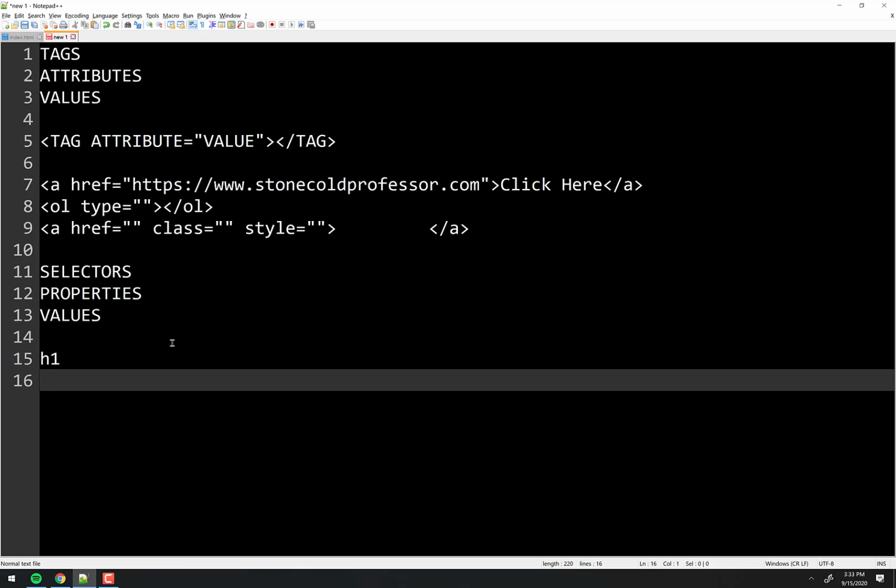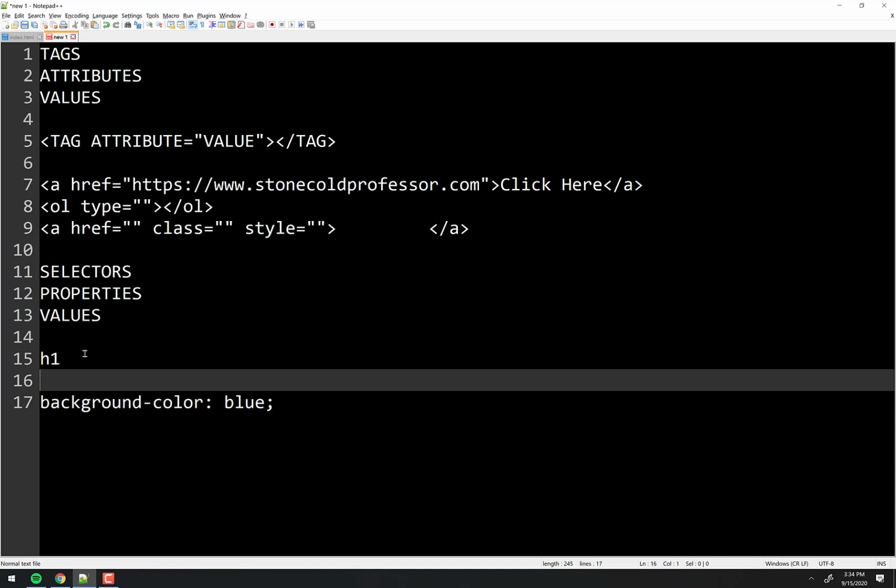So I'm going to select, in this case, I want to change the background color of the heading 1. Right? Right now it's just see-through. It's just whatever color the body is, right? I want it to be blue. So you can target the background color by saying background color. That's what I want to change, or width, or height, or whatever the property is. Instead of saying equals something in quotes like we've been doing with HTML, we use a colon, and then we give it a color. So we're going to go with blue. This isn't quite ready yet, but this is the basic syntax, right? So once I add a couple things to this, then it'll be ready.